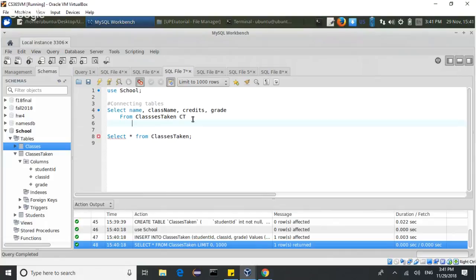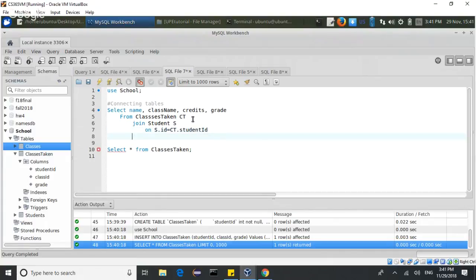By adding a simple join on here. So if we join the student table and another alias, we're just going to call this S for now. And we're going to join it on the ID inside students is equal to the student ID inside our classes taken.